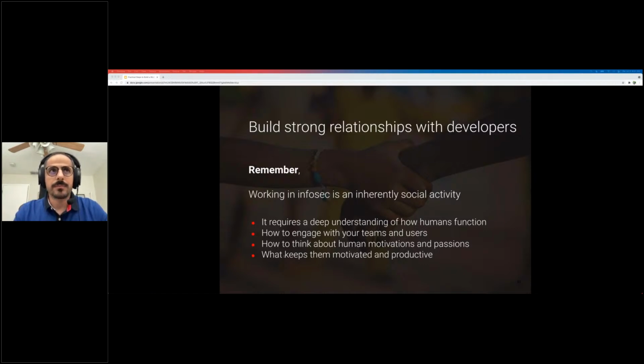Working with InfoSec is an inherently social activity. You want to have a good relationship with developers so you can get your asks delivered, and also have a good, healthy understanding from both sides when you discuss security problems.